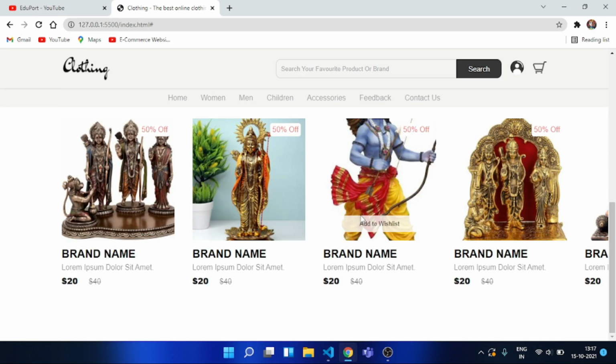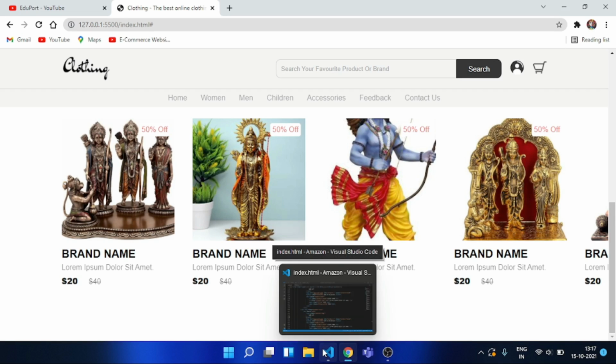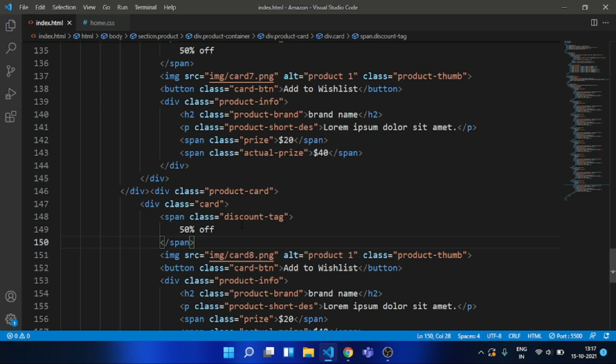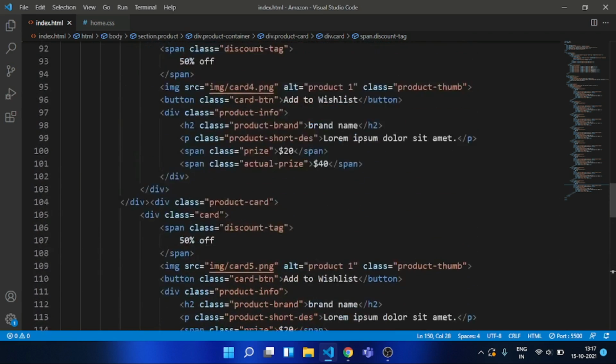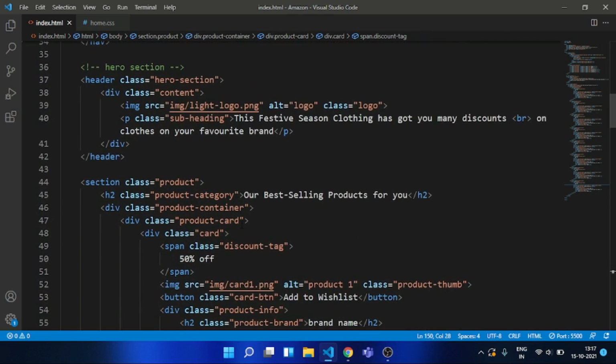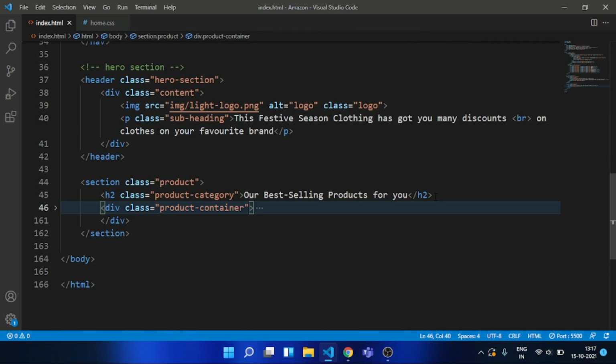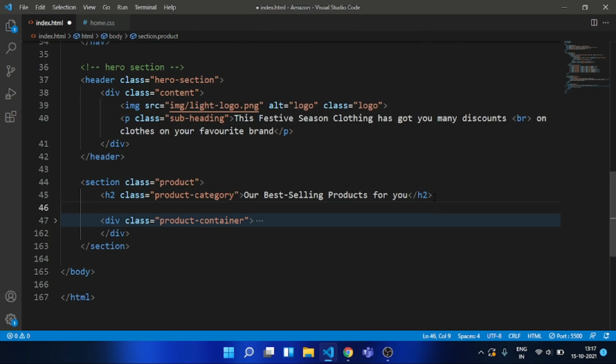So here you can see many products, but one thing is that I cannot see more products because I have not added the previous and next button. This will be the last part of this video. After this, in the next video I'll show you how to scroll. In that, I'll add some JavaScript and show you how to scroll between images. So I'll close the product container, and before that, I'll write button dot pre button and button dot next button.